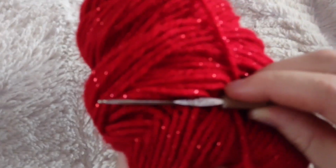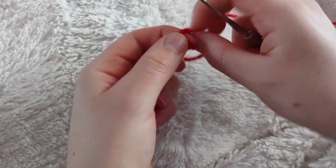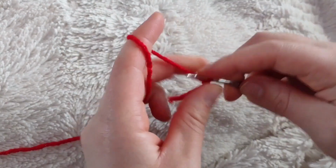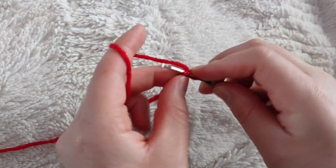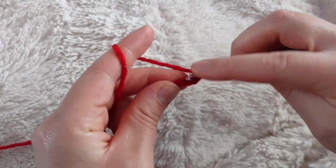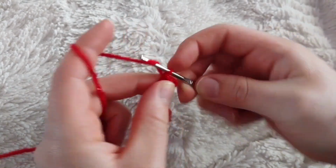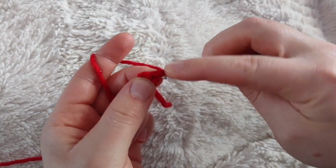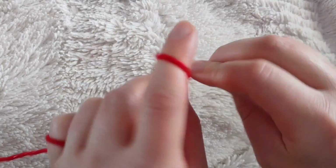So to start your strawberries, take some red yarn and a 3.5 hook. I don't know why I said 2.75, but you're going to want to make a slip stitch and chain 3. Now single crochet across, giving you 2 stitches, and then you're going to chain 1. Now you're going to increase into the first stitch and single crochet into the second, giving you 3.